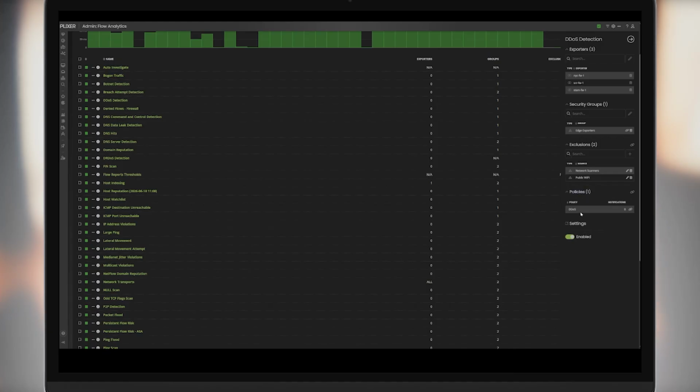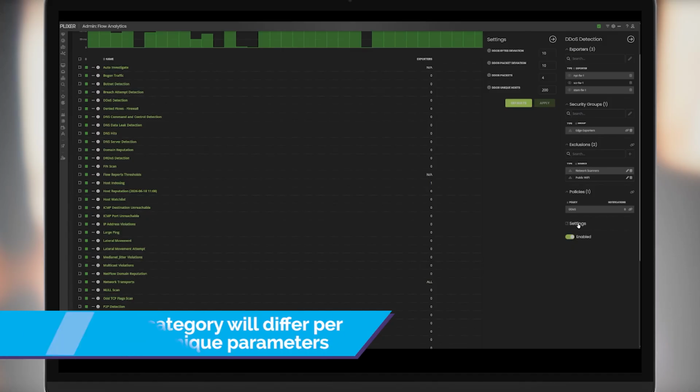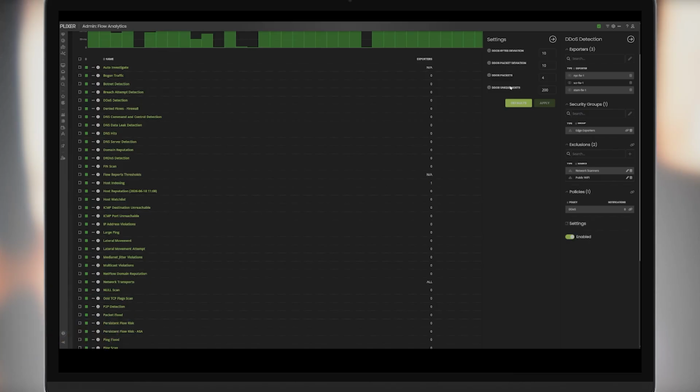What policies we want to be notified by when events are triggered from this algorithm, and ultimately a settings category. While these first areas will be consistent across all of the algorithms, this settings category will differ per algorithm with unique parameters that define exactly what that individual algorithm is looking for.